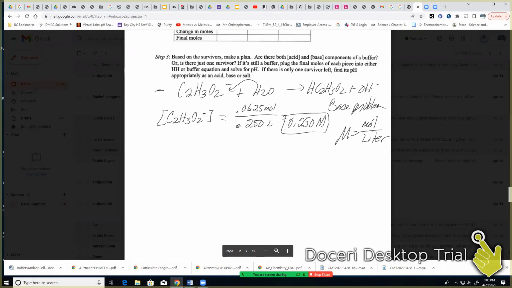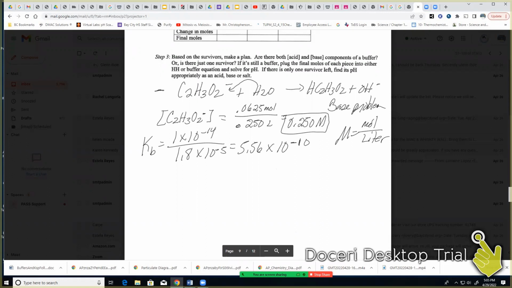I'm going to kind of circle that. I don't know if you want to do that, probably not, so they don't think that you think that's the answer, but I'm going to get lost if I don't. Other thing I said we got to have is we need a Kb because this is a base reaction. And I had a Ka. All right, so 1.8 times 10 to the negative fifth. That's what they gave me. So that now gives me a 5.56 times 10 to the negative 10th.